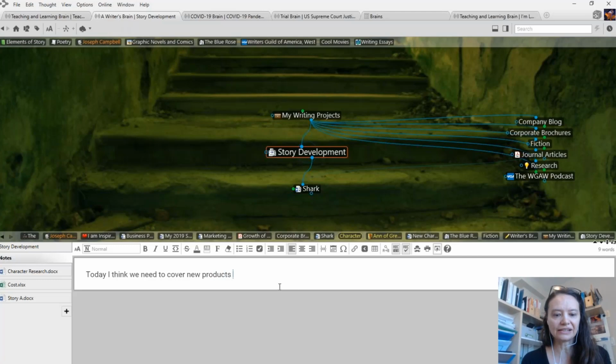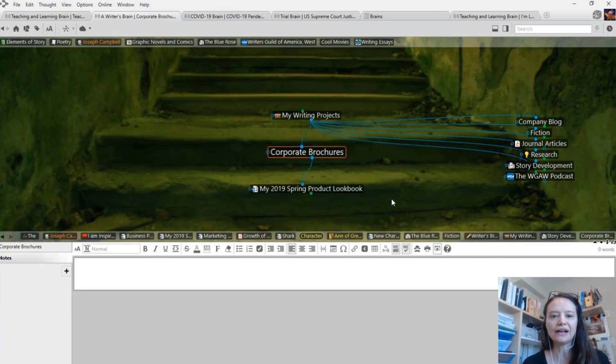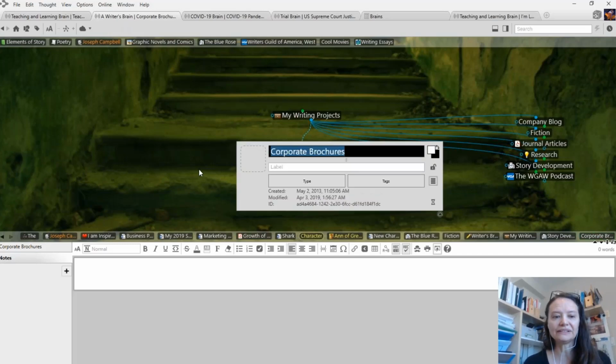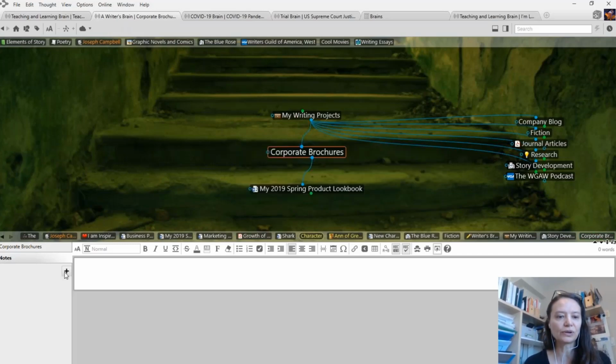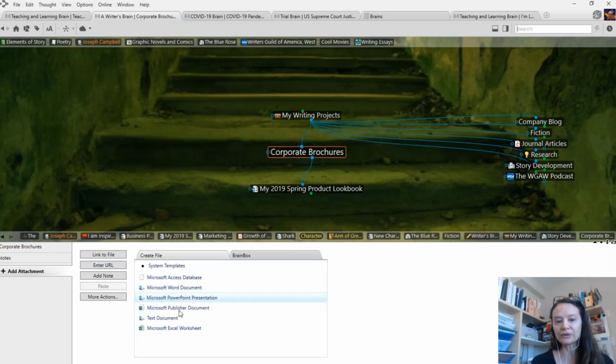I can come in here and take my note and capture my ideas as well, because part of building that knowledge base is not only getting the information in that's out there on your computer and in the internet, but it's getting stuff out of your head into a trusted place where you can go ahead, and then I realize that story development note that's connected to what I'm going to do for corporate brochures, and I can go ahead and actually get started on building a document by adding a Word document or a note or a URL as well.